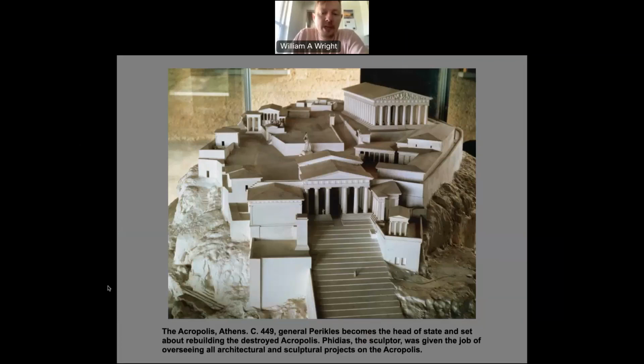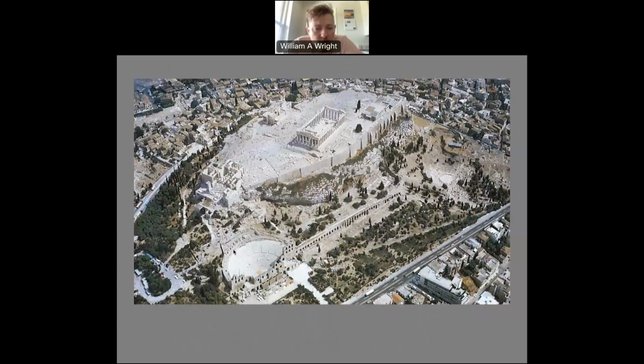of architecture, right? So General Pericles becomes head of state in the 5th century BC, and he begins to rebuild the destroyed Acropolis, which was the original city on the hill in Athens. It has fallen into disrepair. Pericles gets Phidias to oversee rebuilding the architecture and sculpture of the city on the hill at the Acropolis. This is when we see the development of the Parthenon, right, and the Temple of Nike we looked at in the architecture chapter.